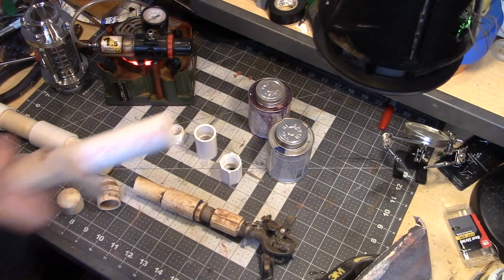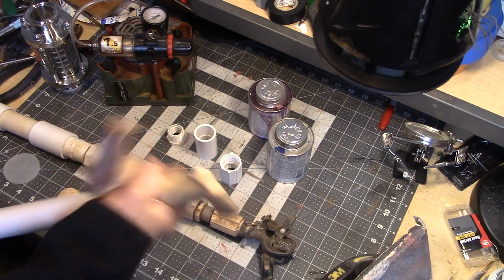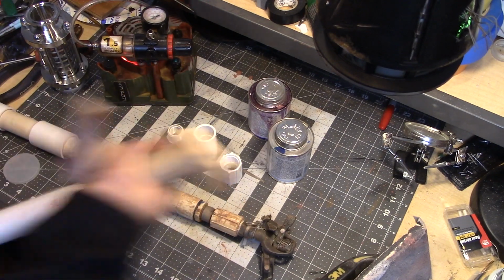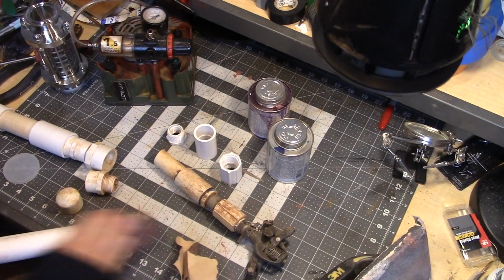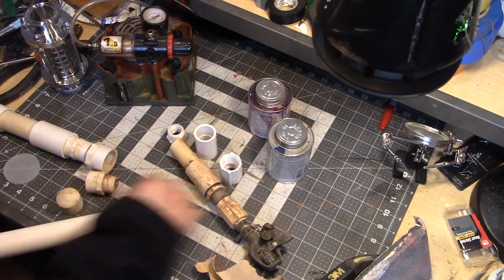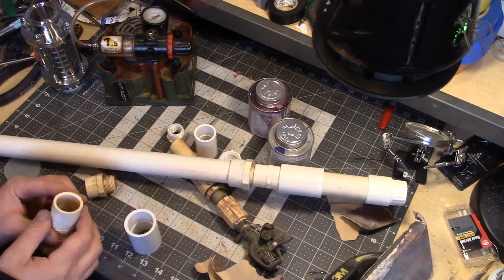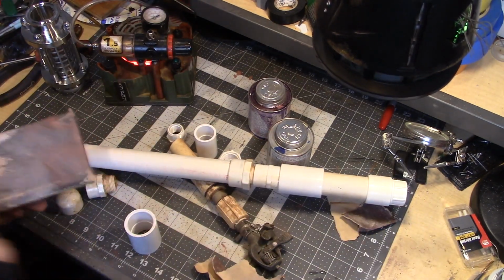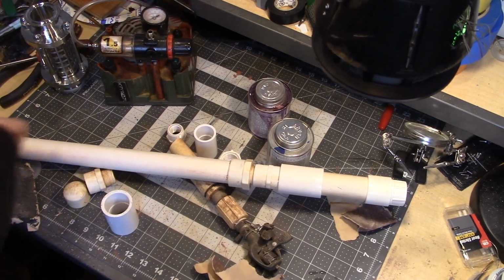Now, since I just got fired from my job, Merry Christmas, I'm going to just use some plumbing scraps that I have sitting around and see if I can put together something close. Now, I'm going to sand all of this down to give it a bit more tooth to help the paint hold on. I'm just trying to put together a few odds and ends to get the right general shape as seen in the commercial.